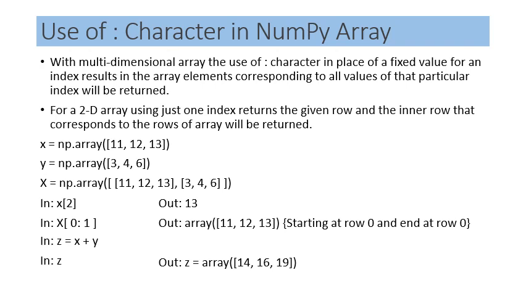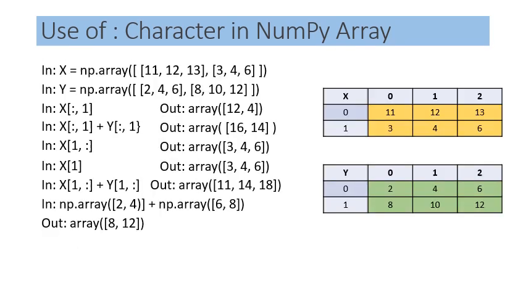So with that, you have an input of z, which is x plus y, and z could be the array of x plus y, right? So your x is 11, 12, 13, your y is 3, 4, 6, then you add these together, and it could be 14, 16, 19. So this is how we can look at the NumPy array. So with that, using the characteristics of a NumPy array, it can have x equals NumPy array 11, 12, 13, 3, 4, 6.